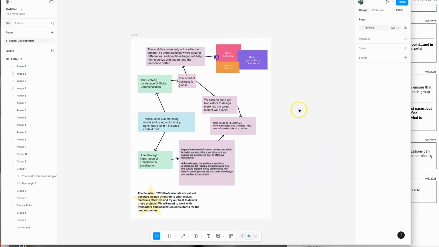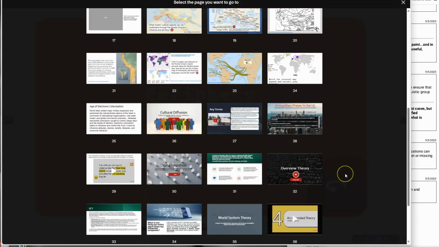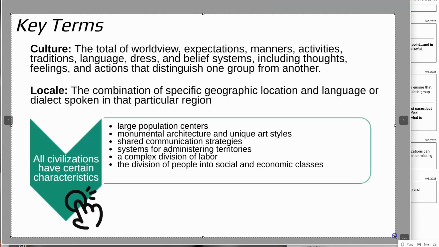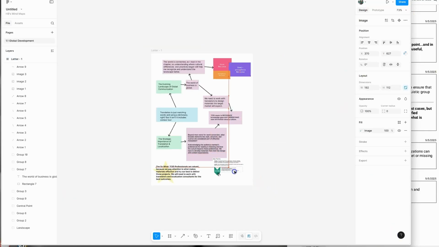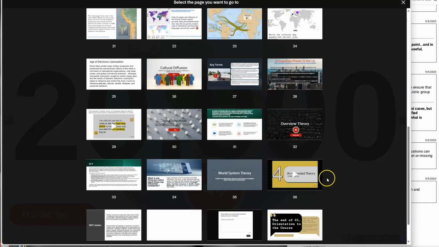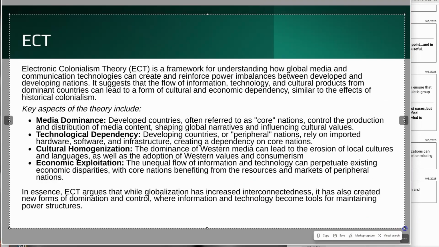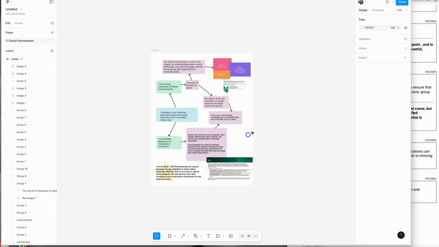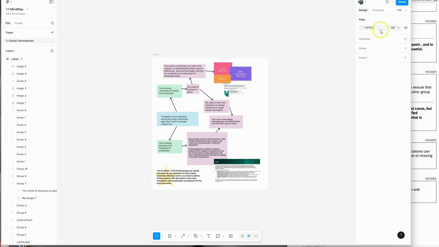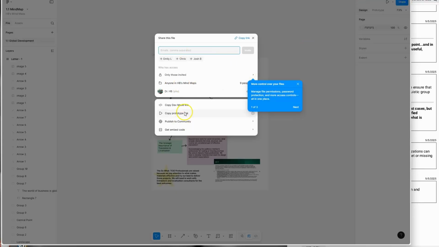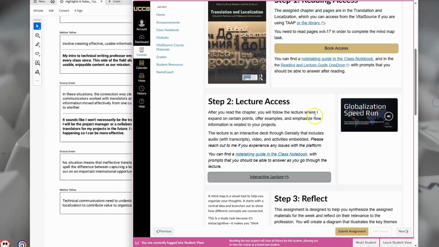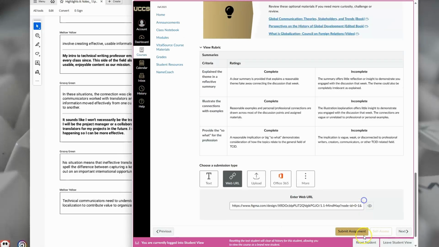I'm going back through, and I really liked this key terms page, so let me just take a screenshot of that and drop it onto my mind map. See if there's anything else. I was like, this is a lot of information. Let me drop that in there as a way to remember. Now in Figma, you can resize any frame as well by just dragging and dropping. And then there's the ability to just share the link directly, which is what you can do in terms of submitting it to Canvas.